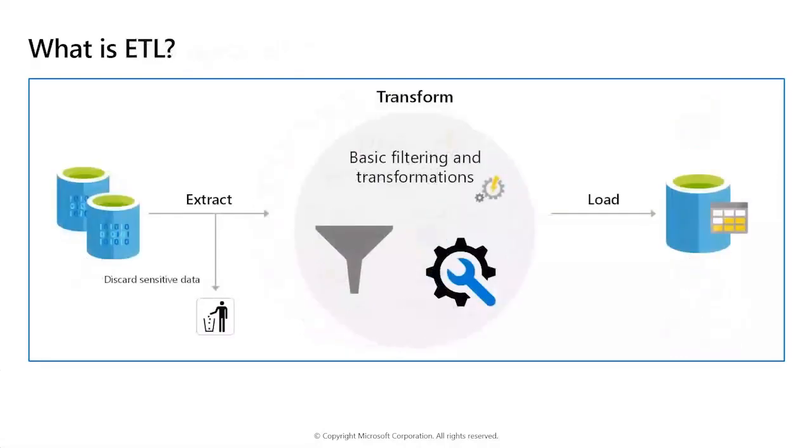ETL stands for extract, transform, and load. So the raw data is retrieved and transformed before being saved. So during the transform stage, the data might get standardized, cleaned, transformed, aggregated. Some of the missing values could be filled out, corrupt data could be thrown out. Other tasks could involve some basic data cleaning, deduplicating data, and reformatting some of the contents of the data.